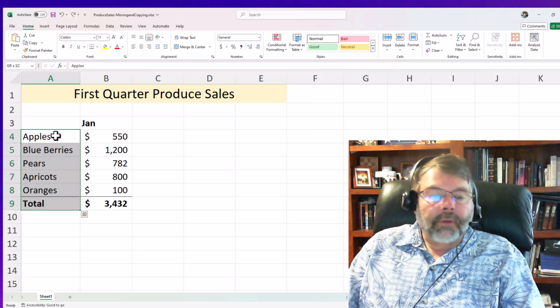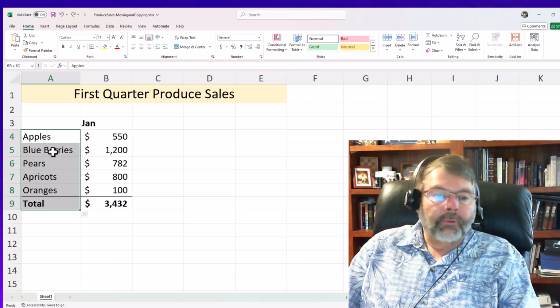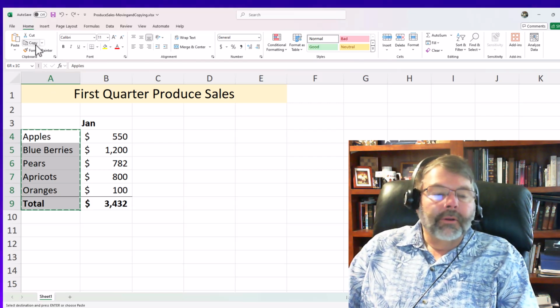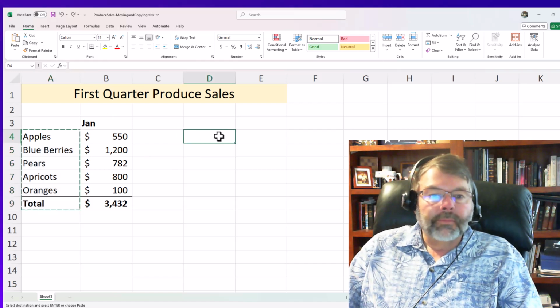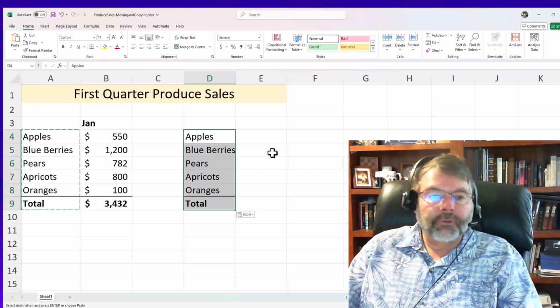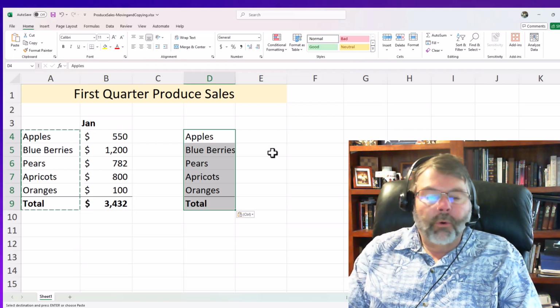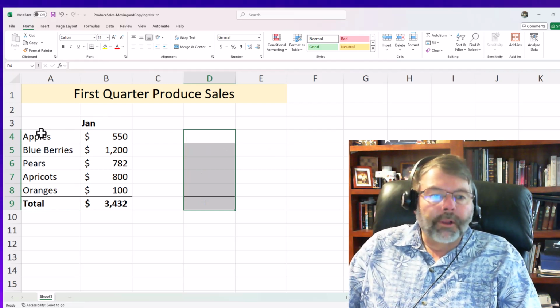Alright, once I've got the cells that I want selected, the next step is to select whether to move or copy. Now if I want to copy, I can just select the copy command. One quick easy way to do it is on the ribbon. I can move to the destination and then I can choose paste. And there I have an exact copy of what I started with. Nothing changed. And that's an important concept to understand when we get ready to copy formulas.